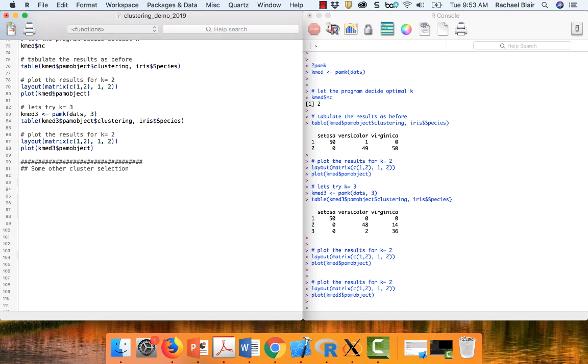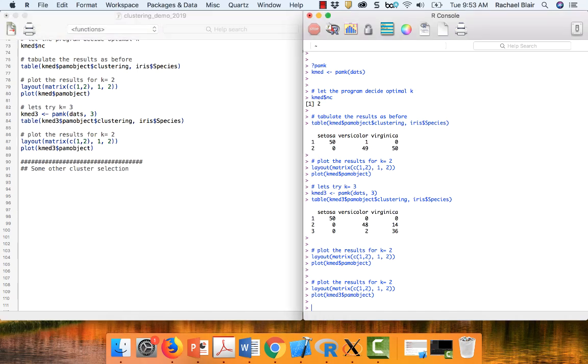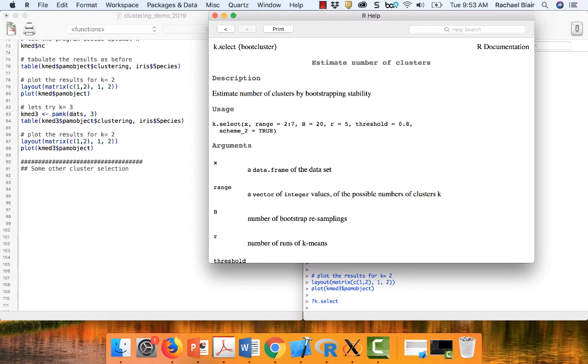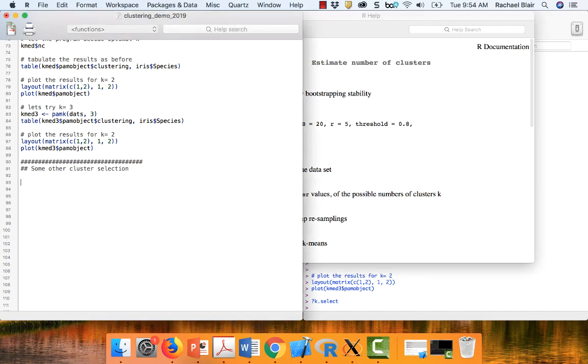That's going to be in the clusterboot package that I loaded earlier. There's a function there called kselect. There are 2 schemes here that I showed on the slide. One is taking the original clustering as the so-called true clustering, and we're trying to bootstrap the stability of that clustering. The second one is to search over different clusterings for an optimal clustering. So let's try both. I'm going to use kselect on my original data, just like I used with k-medoids.